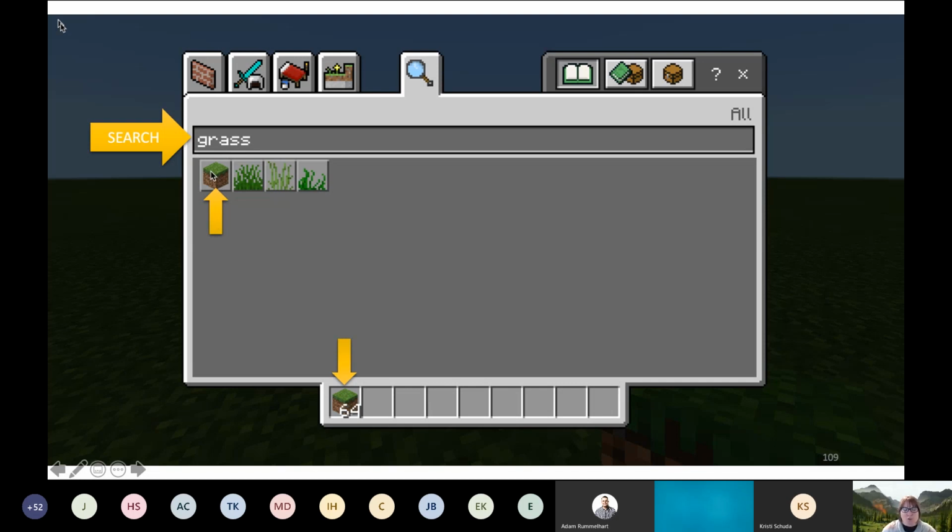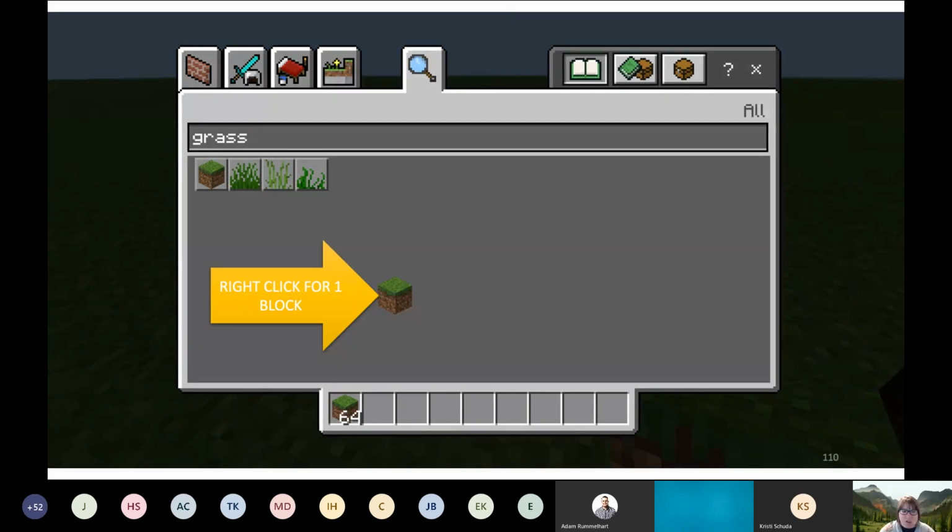And then you're going to left click on that block. If you're on an iPad, you're just going to tap the block. And you're going to drag that block down into your hot slot keys. And just put it in the first one for now. So it'll look just like what I have right here. You should see grass blocks in the first hot slot key, and it should say 64 if you left clicked on it. So what that means is when I left click on a block in my inventory, it grabs 64 of those blocks that I can then use to place into my world.